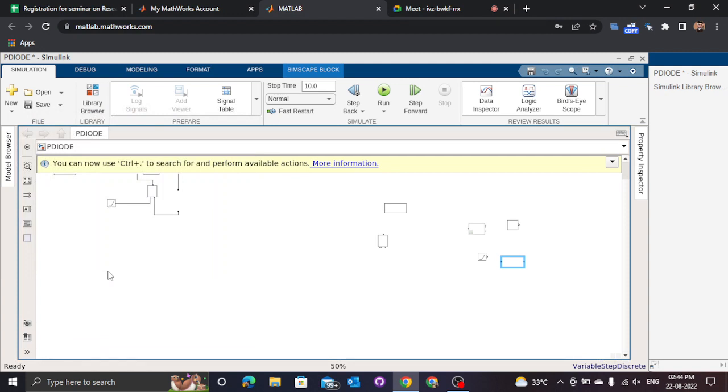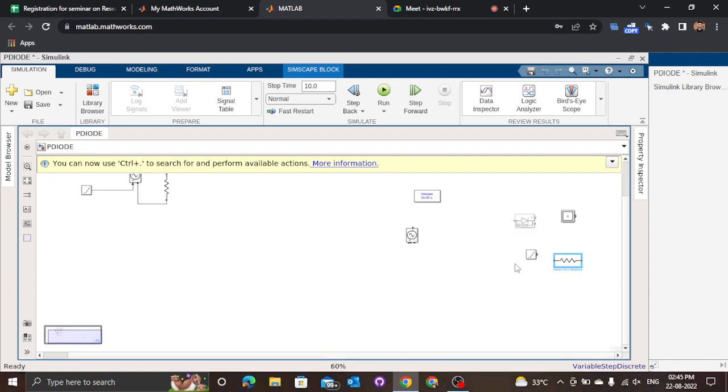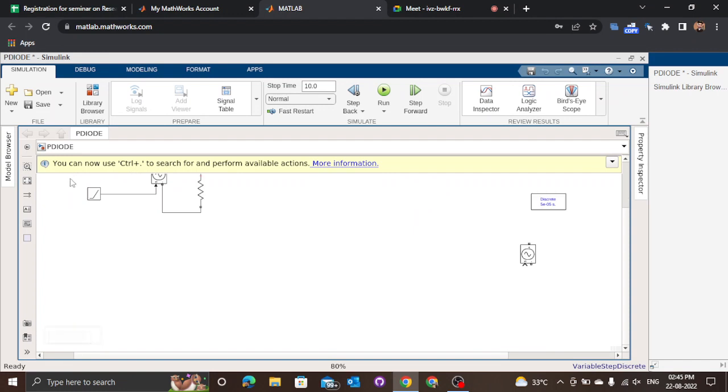Now connect one side of this resistance to K of this diode, and one side to this current controlled voltage source.